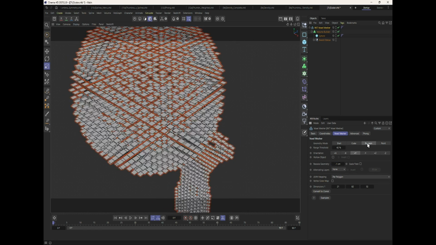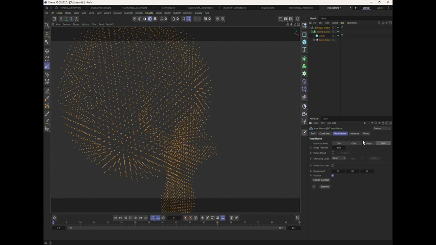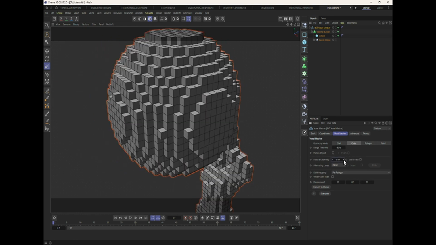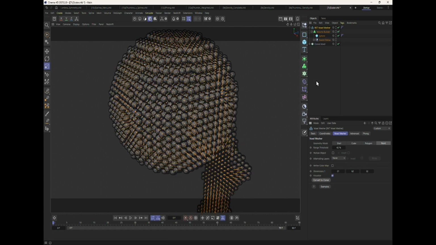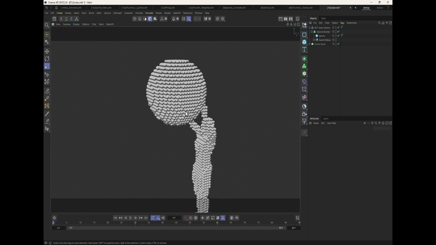We can return that as all these flat planes. And then later on, you'll see, we can also return this as a point cloud and do cool stuff with cloners with it. So actually, just as a cool thing, if I were to hold down Alt and click my Convert to Cloner button in my new tool, you'll see it's actually going to turn this into a cloner object and build it with a bunch of spheres. So like a very fast, fun workflow.